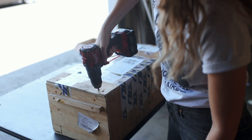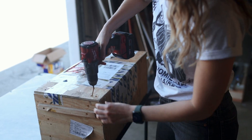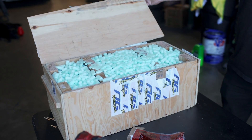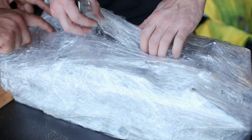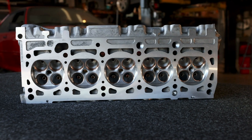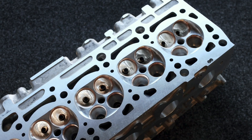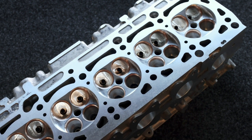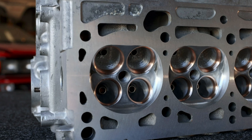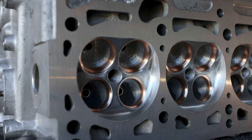Given that most of my viewers are here in the United States, you're probably not familiar with NG Motorsports. But to put it simply, they specialize in CNC cylinder head work, and one of their specialties is Audis. I told the team at NG Motorsports I was only looking to make around 500 horsepower at the wheels, but they responded that that really didn't need much work, and if we were going to do this, we should take it all the way. And what returned to the United States was an absolute work of art.